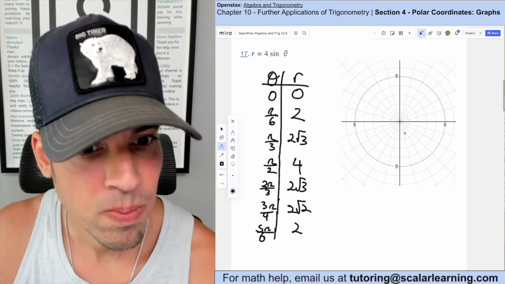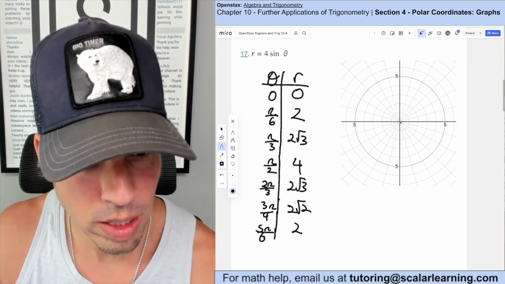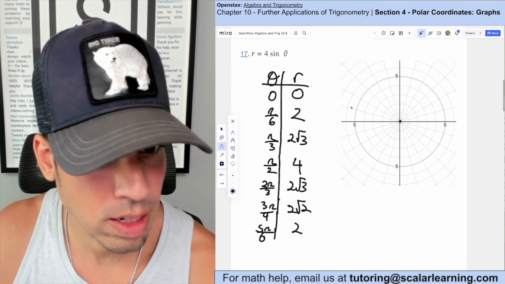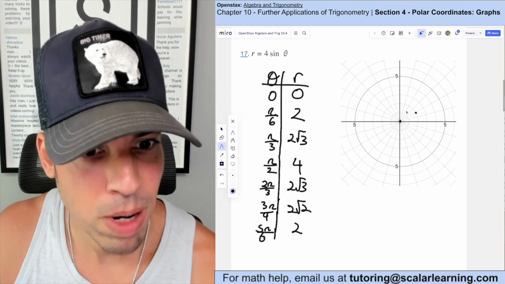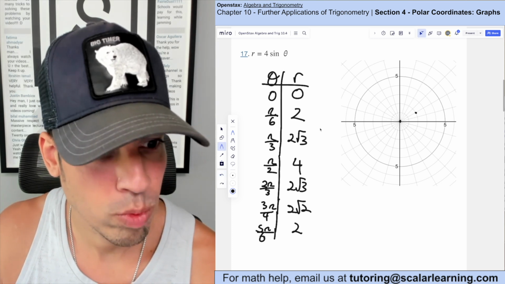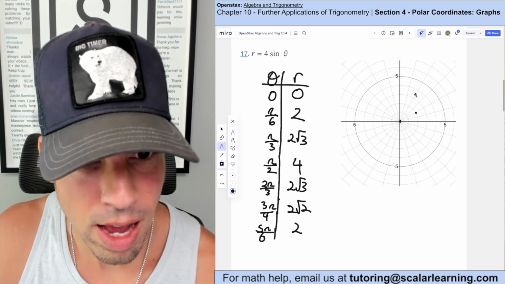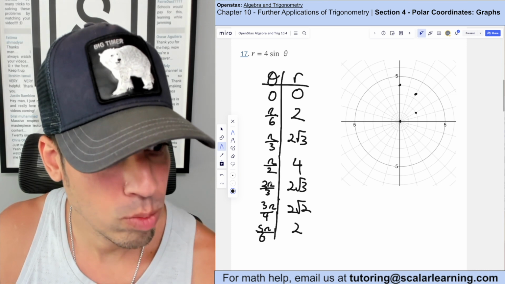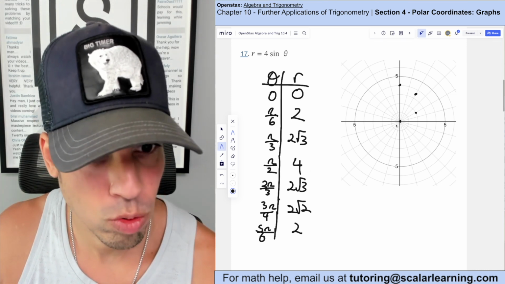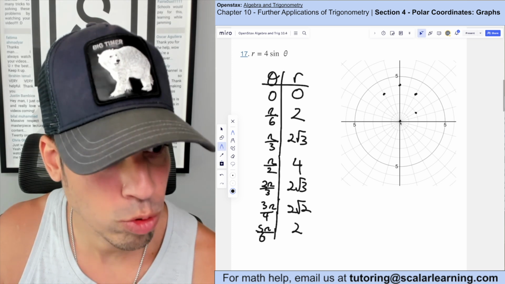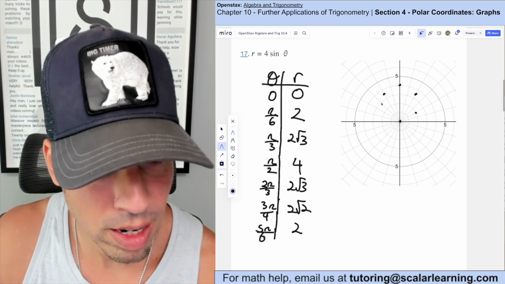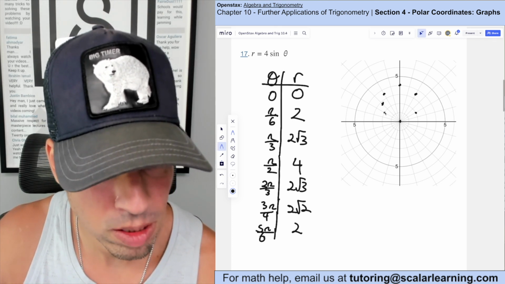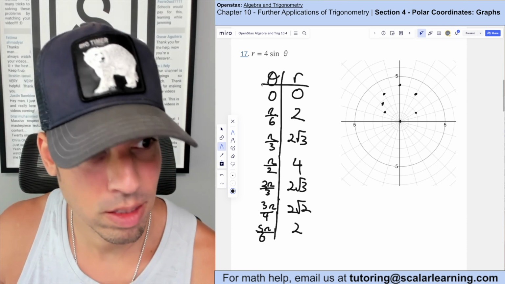So let's plot these points out. We have 0 radians over here going out at an r value of 0. We have pi 6, which is along this line, and that's a value of 2, so we can come out here. Then we have pi thirds, which is along this, and we have 2 rad 3, which is about 3.5. And then we have pi halves, which is going straight up, which is 4. And then we have 2 pi thirds, which is again 2 square root 3. And then we have 3 pi fourths, which is 2 rad 2, which is about 2.8, so maybe somewhere like here. And then we have 5 pi 6, which is 2. And I didn't put it here, but if we have pi, it's again 0, so we come back here.